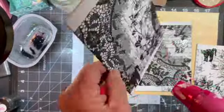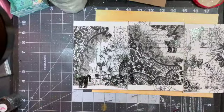There's our little black cats that represent Cricket. Cricket is my adopted cat who was a super runt. I have no idea what that means, but that's what they told me.